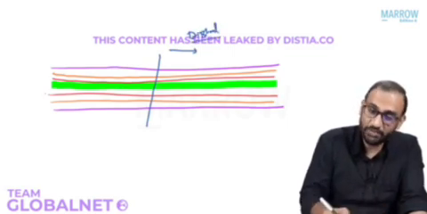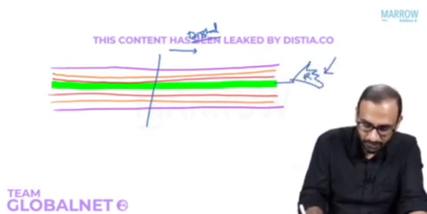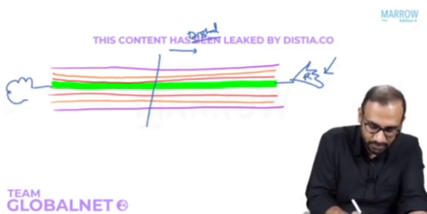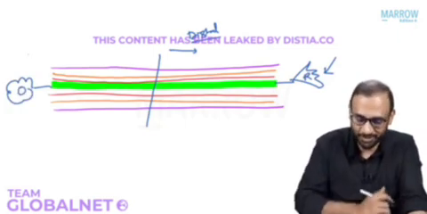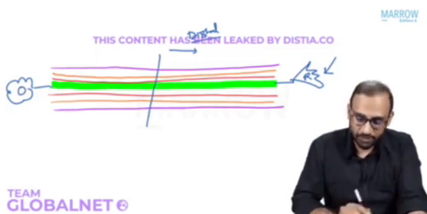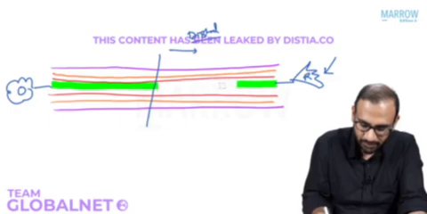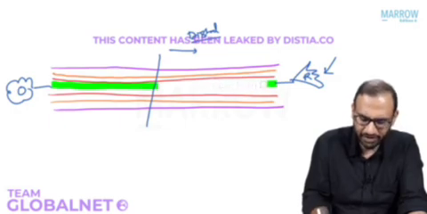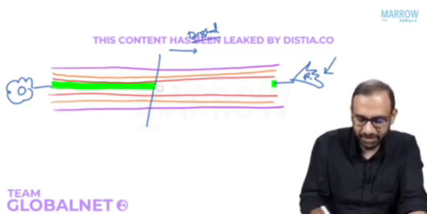Distal limb. Why am I calling it the distal limb? Because suppose here is the receptor and here is the cell body. So this is the distal limb, the cell body side is the proximal. Suppose there is a nerve injury. What happens to the nerve? The distal limb of the nerve will undergo what is known as Wallerian degeneration. You know this from your basics. It degenerates.